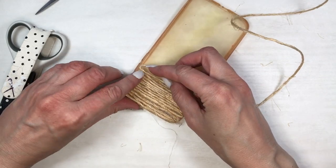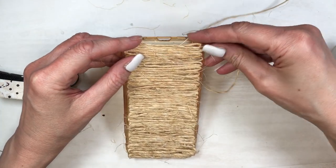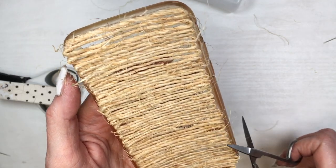My Twine is an old school one. It's pretty old, like those stiff ones. Then I'm going with my scissors, removing all those hairs of Twine. I don't know how to call these things.